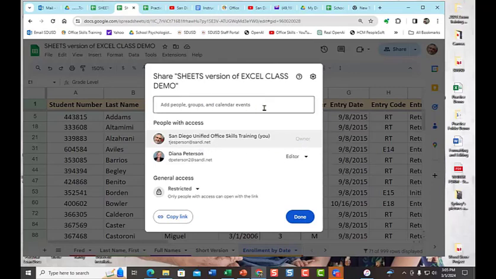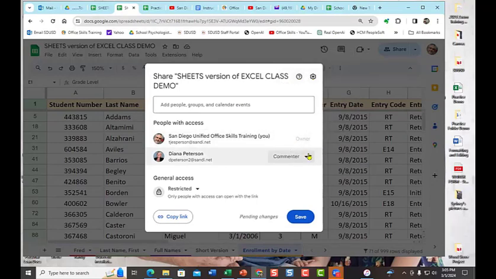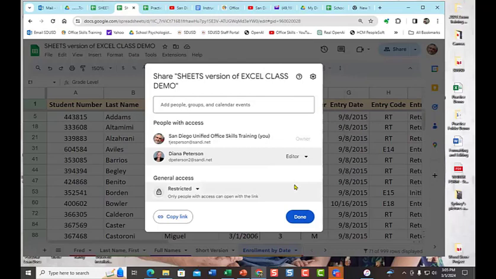All right. So that's all you have to do. If you have a group of people, whether it's 15, 5, 150, if you have their email addresses, you just copy and paste them right in here, and boom, they will all have access. And it will be editor unless you change them individually so some are viewers, some are editors, however you want to do it. And you can always go back later and change their permissions. I just made Diana a commenter, but notice pending changes, I have to do the save button first. Well, we'll leave her an editor, so that's okay.